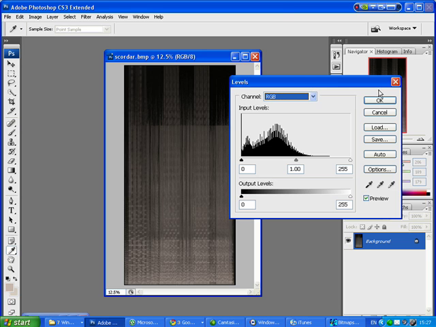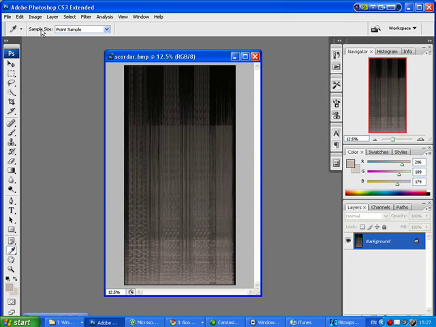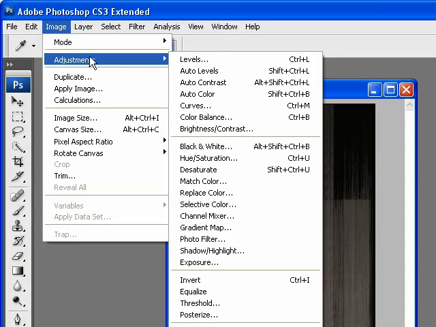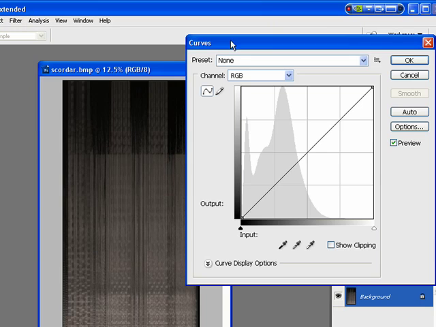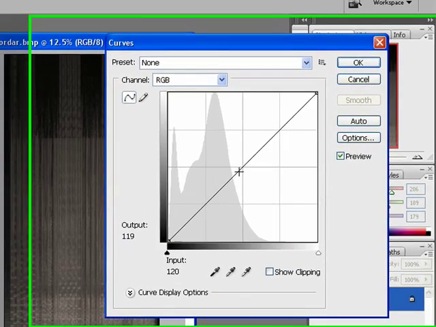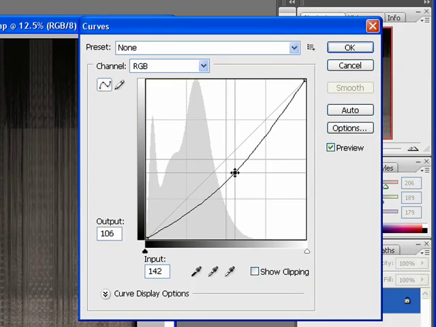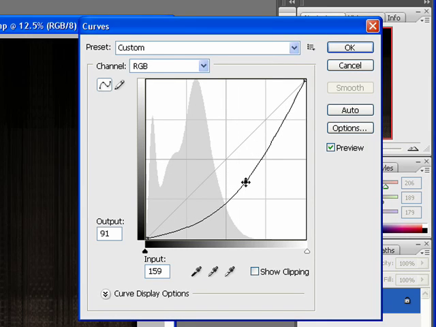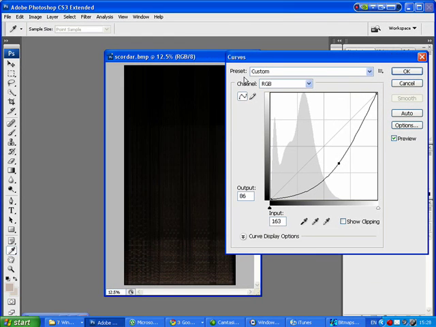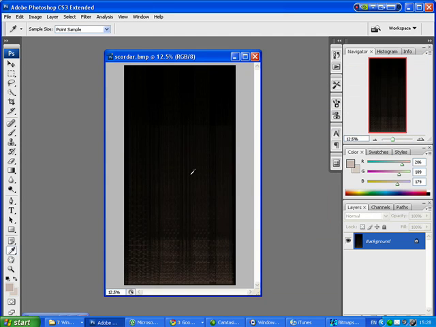Now I'm going to click OK here. We have our colorized image. What I want to do first is darken this image, because I only want to use part of it. So I'm going to use my curves adjustment tool. We see our dialog box open, and I'm going to adjust the curves in the center on the RGB. As you can see, as I adjust it, it's bringing down the darkness of the image. I just want to keep around the bottom part of the image here. I'm going to press OK on that.